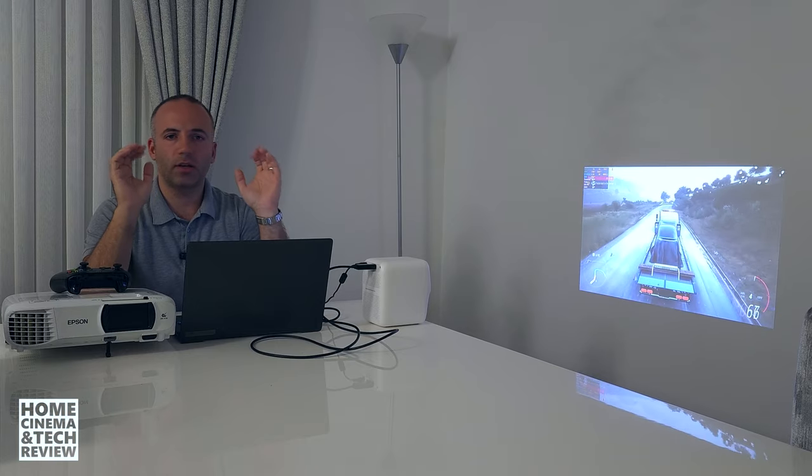Also consider a TV in your setup. No monitor will give you the speaker quality of even a basic TV — monitor speakers are just for minimal audio. But this projector has two 3-watt speakers inside. In the bedroom, when I'm close to it — 50 centimeters to 1 meter away — it's more than enough and even delivers enough bass at that distance.